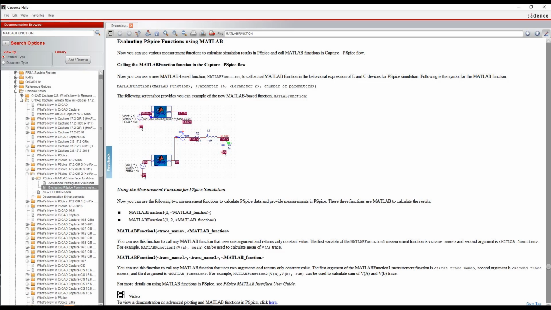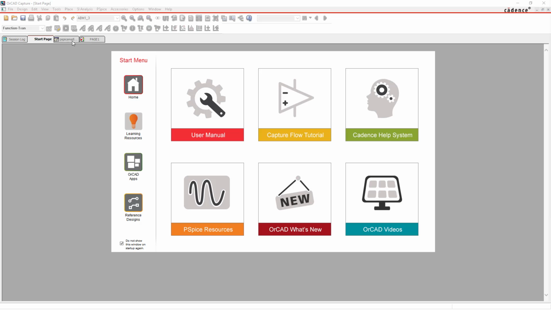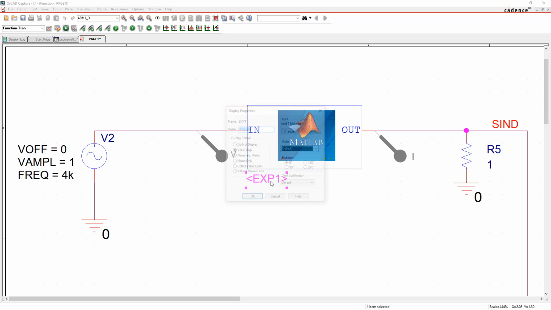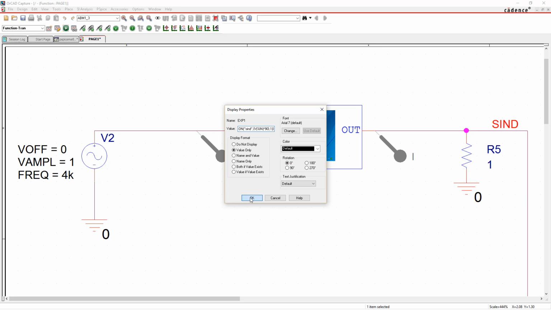We'll first focus on use of MATLAB function on modeling a device. You can use PSpice behavioral devices and use MATLAB function in expressions. One can use a function with any number of arguments. Let's start with a simple case. Assuming I want to model a current source whose output is defined as a sine of input voltage in degrees and not in radians. This sine function may not be readily available as supported function in Spice. However, it is a standard function in MATLAB.